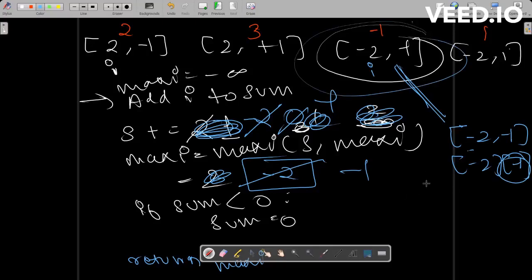If you have an array of negative values, let's say -1, -2, -3, -4, a single sub array with a value is going to have a greater value than the combination of any of those values.